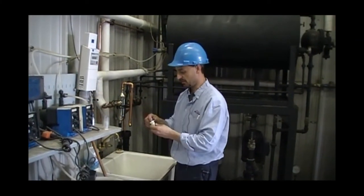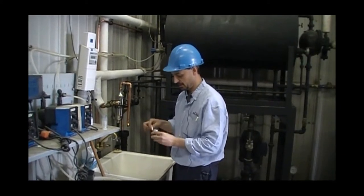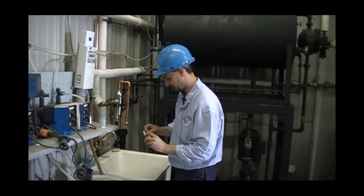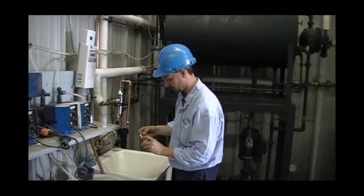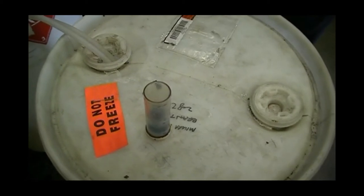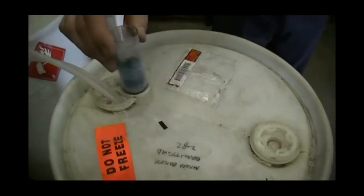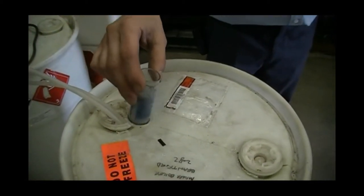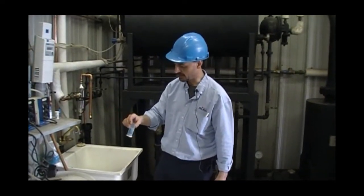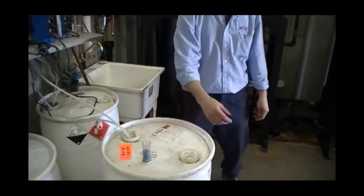Followed by 1 scoop of a hardness powder. The results should turn a blue, which indicates no water hardness, and the water quality is within Miura specs. And the results are soft water.